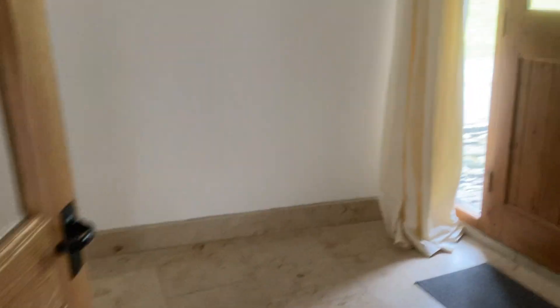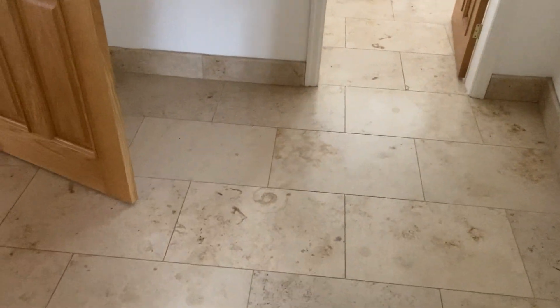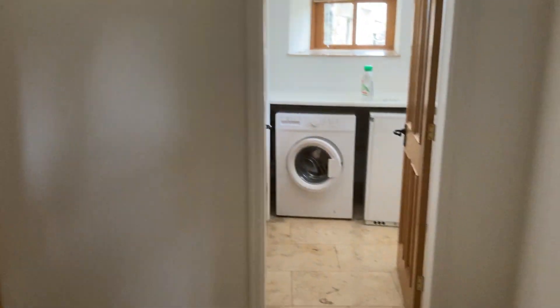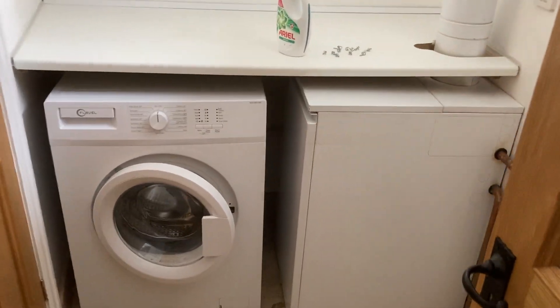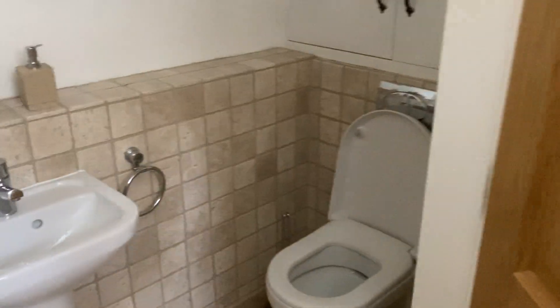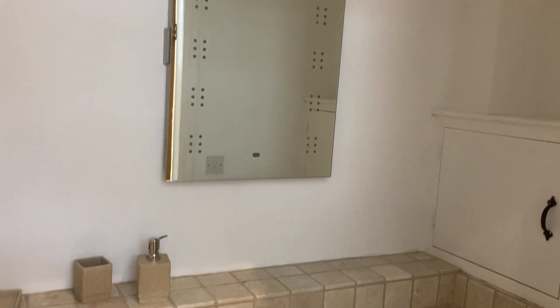This way is like your main entrance really — that's where the barn arch is. It takes you into a tiled hallway area, and then through here you've got a little utility room with the washing machine and the central heating boiler. And then just in here is a downstairs toilet and basin, which is always quite handy.